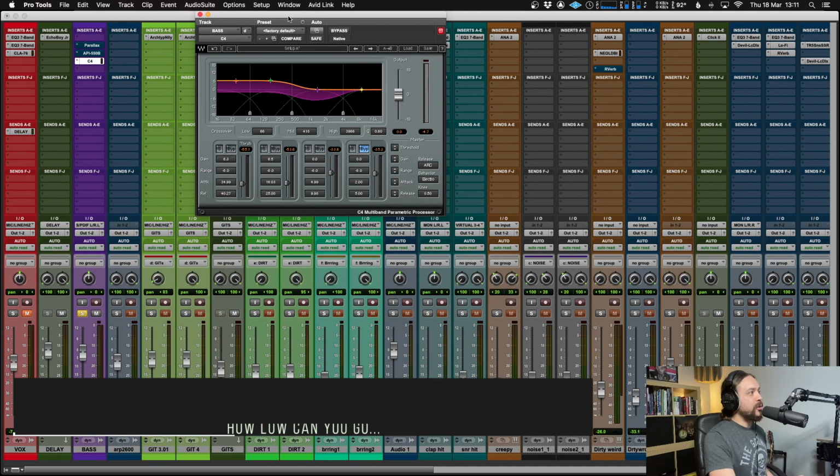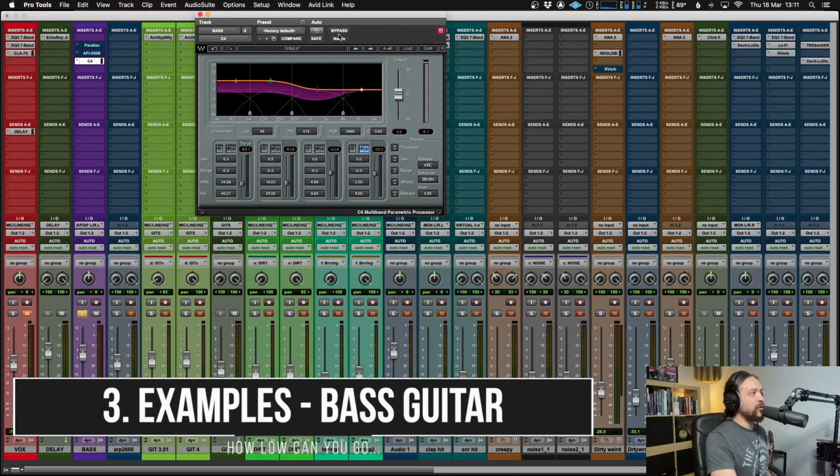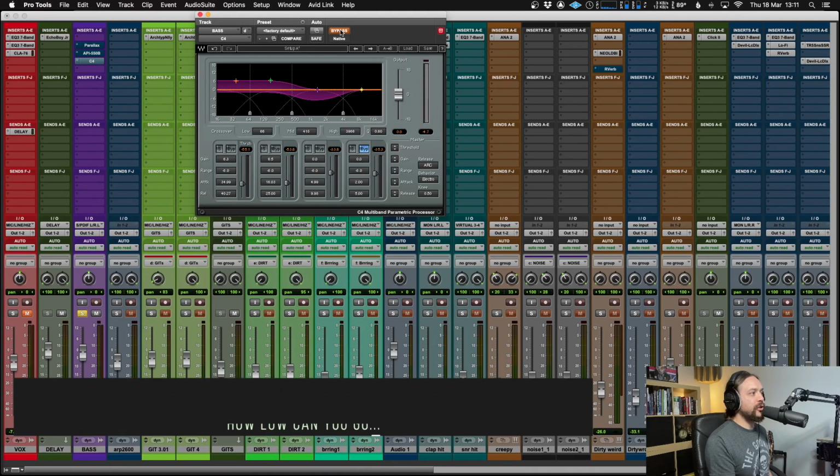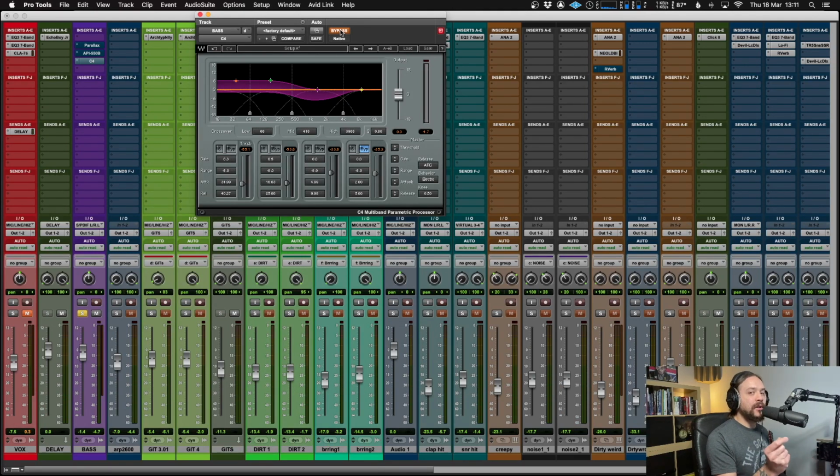Okay, so now on to bass guitar. Let's just have a quick before and after. Really try to pay attention to the low end of it. You might need speakers or headphones for this. So hopefully you notice there that it's just a subtle amount, but it's just bringing in some of the low end a little bit and just keeping it in check, essentially.